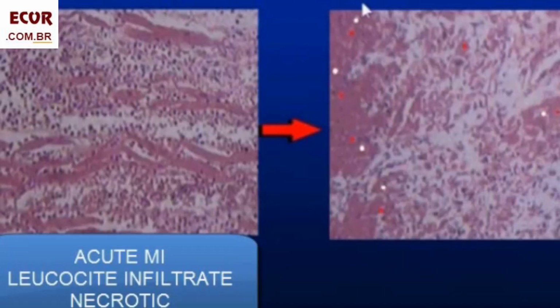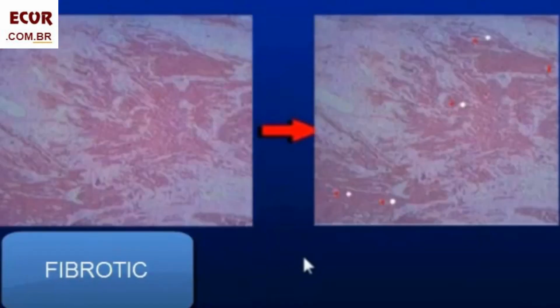Now, what about non-viable myocardium? This situation happens basically for two reasons. Either it is necrotic, and as such, the capillaries are destroyed or clogged by white cells and debris. The remaining open capillaries are just a few, and so there will not be enough microbubbles in that wall, even at rest. Or it's fibrotic, a scar, also just with a few capillaries.